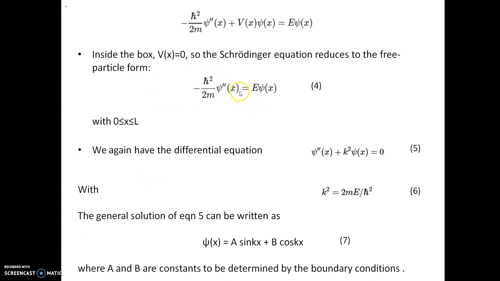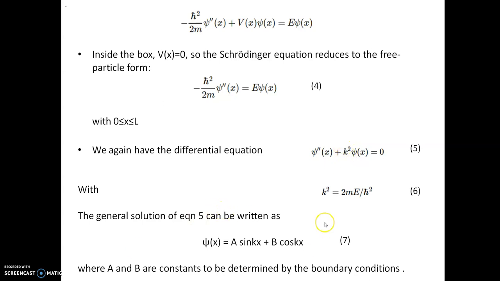We will have only dou squared psi by dou x squared, which is equal to minus 2m by h cross squared into E psi. So bring this side and make it dou squared psi by dou x squared plus k squared psi of x equal to 0. This equation, just taking this term, multiplying, and this comes as denominator with a minus sign taken to this side, and what is k squared? The term 2m E by h cross squared is k squared. So in the place of 2m E by h cross squared, we have just replaced k squared.